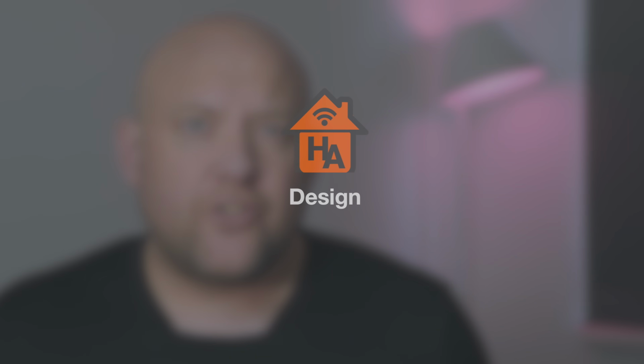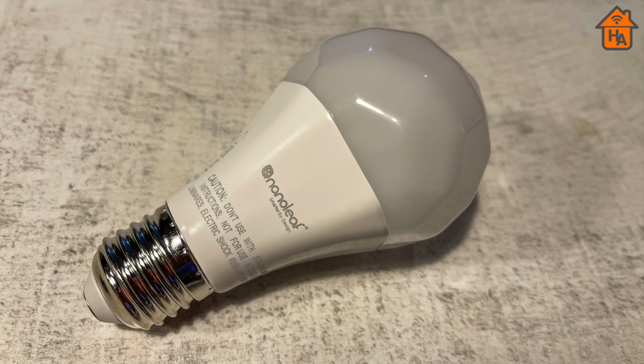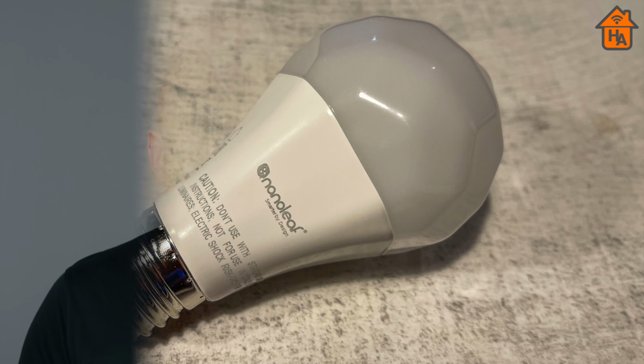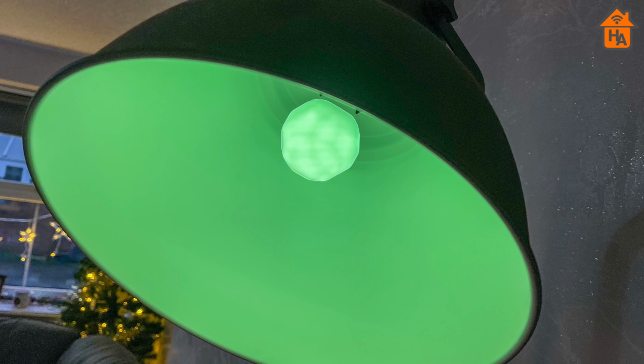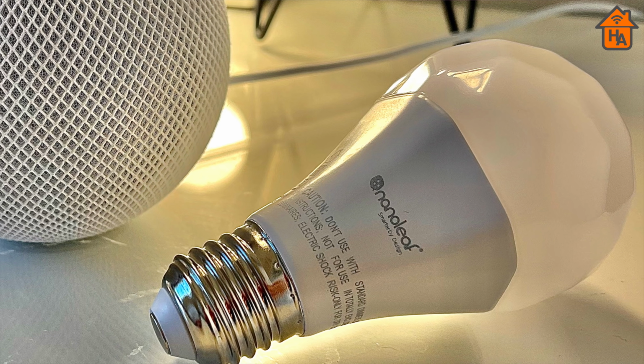So starting with the design, the Nanoleaf Essentials smart bulb has a unique design that makes it stand out from other bulbs, which makes it just as nice to look at when it's turned off. I also found it's a superb choice if you want to use it in an exposed lighting type, where you want a more interesting concept for a bulb. But this is still a regular A60 style bulb or the A19 US equivalent, and the design doesn't make the bulb any larger than a traditional bulb.